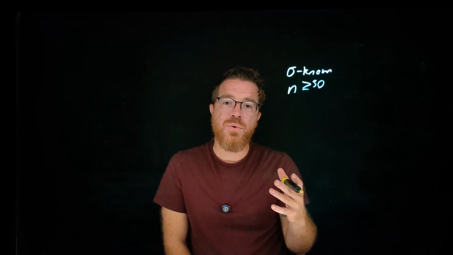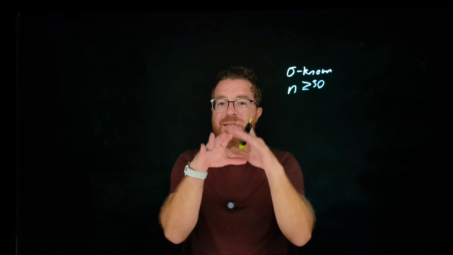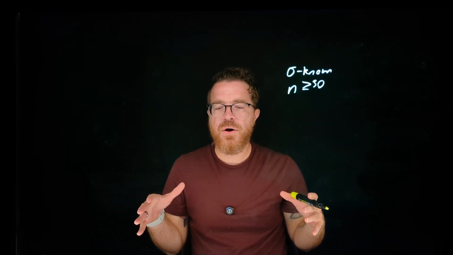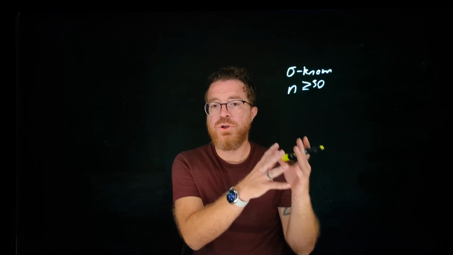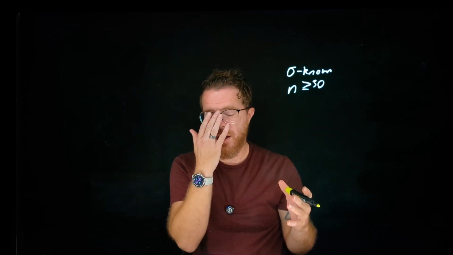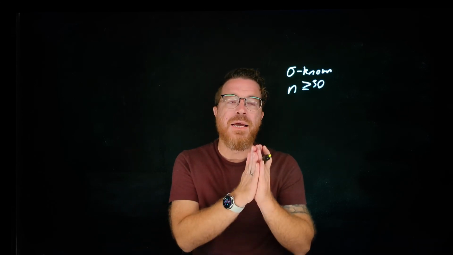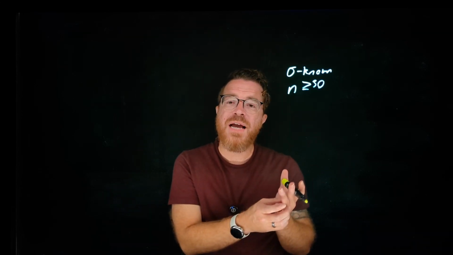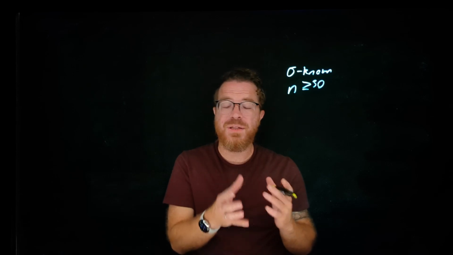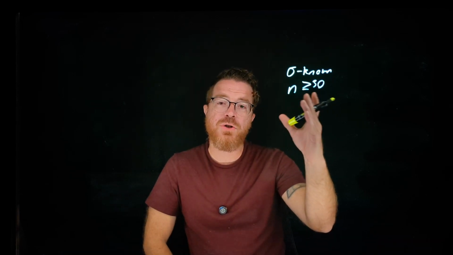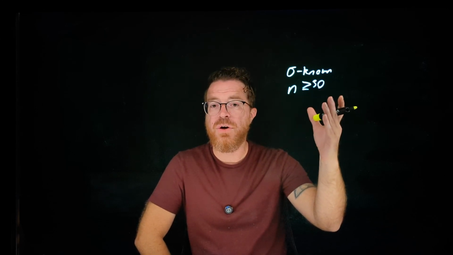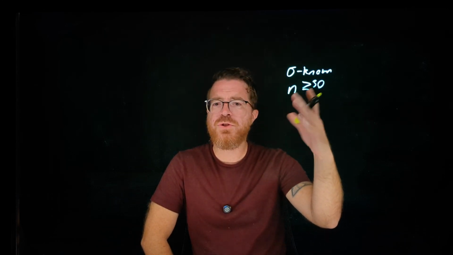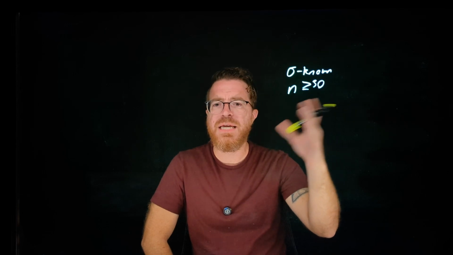If sigma is unknown, we're assuming that our data does have a general bell-shaped symmetric curve, so we only need n greater than or equal to 30 to show that we have enough data to assume that it follows a standard normal distribution. Is this always true? No. In fact, if you're using real data where it's not so clean cut, you may need a larger sample size than this to be confident in your hypothesis test. This is just a rule of thumb, and most books will use n greater than or equal to 30.